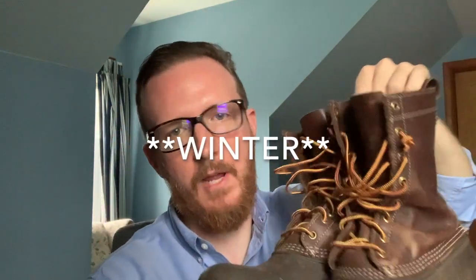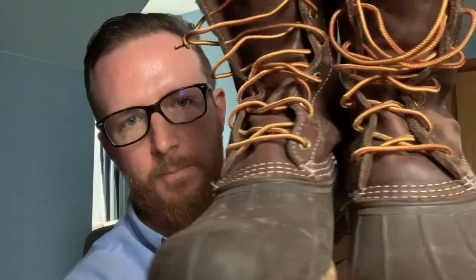So we got the L.L.Bean Duck boots, still going strong. Didn't really wear these that much this summer. I actually wore them recently going camping. You can see they're pretty dirty. I've yet to clean them up because I don't care.